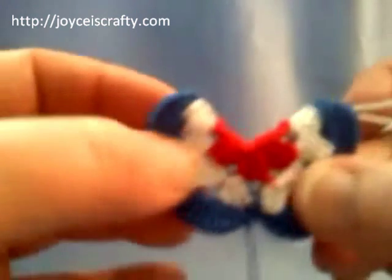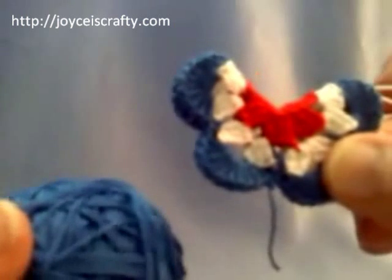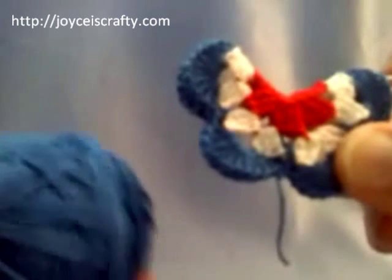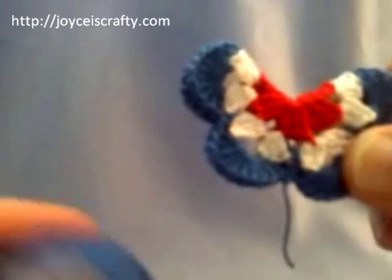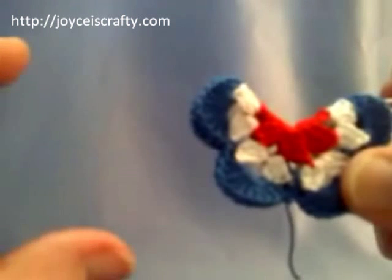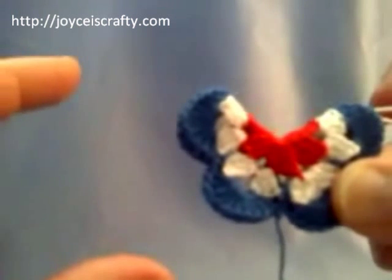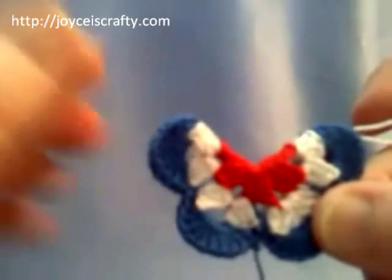You can make your antenna either with thread, same color thread. You can use embroidery floss. You can use any kind of silky thread. I usually use wire. I've seen people use those little, I guess they're called stamens, that you get at a flower store where you put it in half and it has a little ball thing on each side. But usually I just use wire.